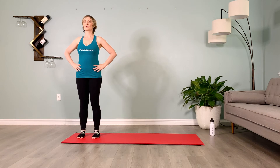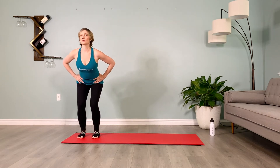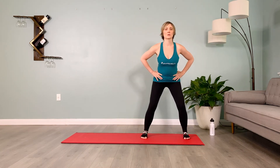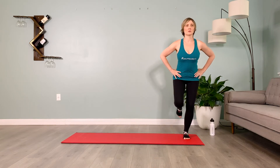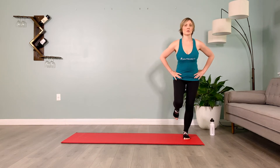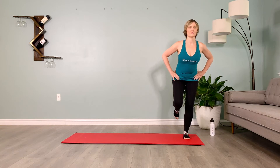We're going to move into some balance work for injury prevention and strength in our butt muscles, moving in the frontal plane — that's side to side. We'll begin on one side of our mat; let's all come to the right side. Bring our hands to our hips, inhale prepare, feet hip distance apart. Exhale, we're going to sit back into a squat and take three squat walks with parallel legs and a deep lift to the core to the left: one, two, three. On the third, kick your right heel to your butt, finding a single leg squat without coming up out of the leg.